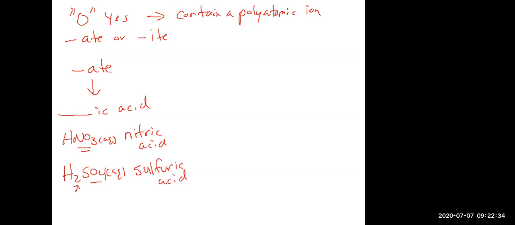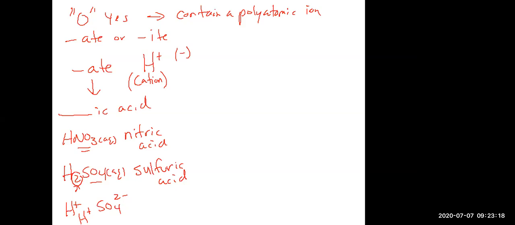Now you may be wondering about this too here. What makes something an acid is really H plus and some type of negative ion, right? So really the cation here is H plus. Sulfate is SO4 2 minus. It is still an ionic compound, really. So when we put it together, we need not one H plus, but we need two H pluses to balance it out. And that's why the 2 is here to balance it out. So just kind of like a normal ionic compound. The only difference is for an acid, your cation is always H plus and something else.